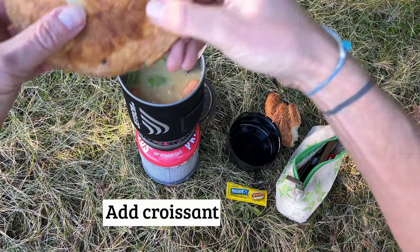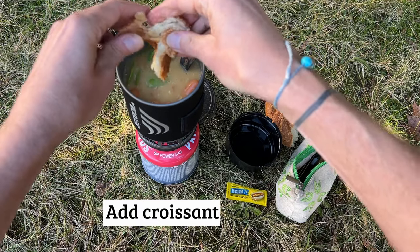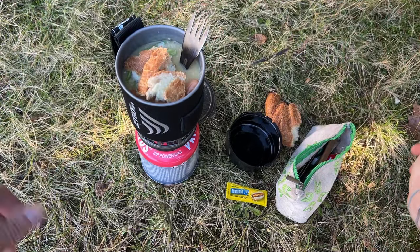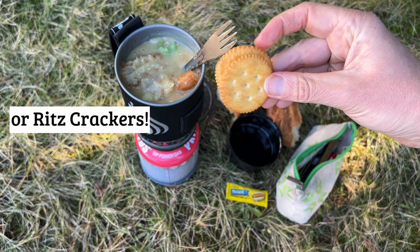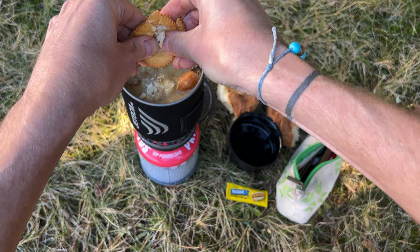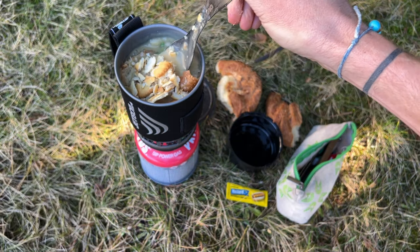And the other thing, if you are still looking at me like I'm not packing a croissant, you know, I'm gonna eat my Costco croissants at home, I'm not gonna eat them on the trail. Well, I've got a hack or another tip for you. Just pack some Ritz crackers, you fancy fella. Put those in. Oh man, maybe both is the answer, I don't know.